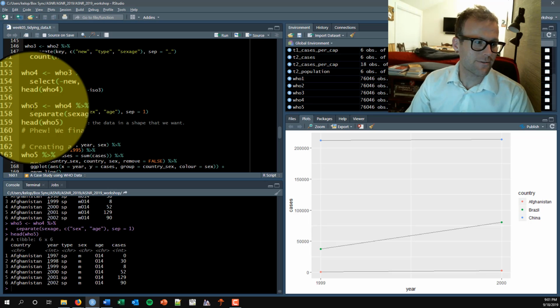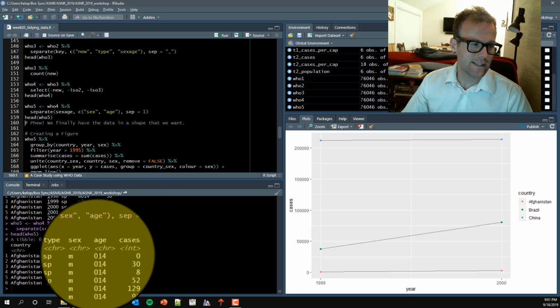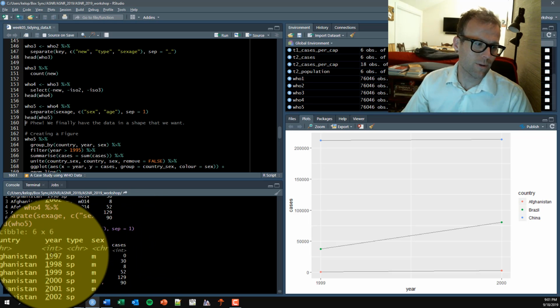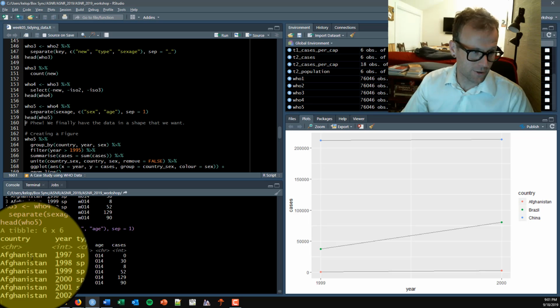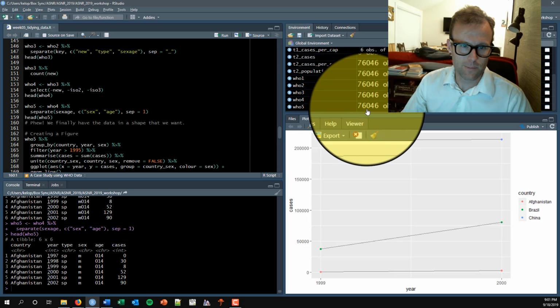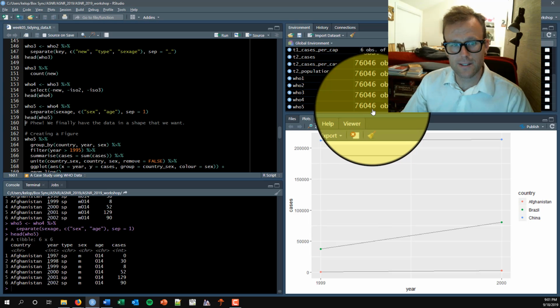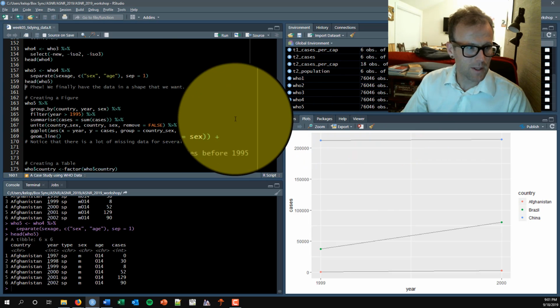Which is we have by country, by year, the sexes and age ranges of various individuals, and then we have the number of cases in that age range for that sex, for that year, for that country. So this is a really, really large data set, right? Like if you look at who5 up here in our global environment, there's actually 76,046 observations of 6 variables.